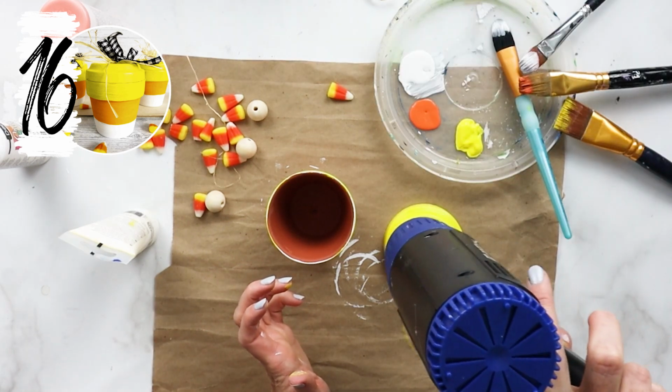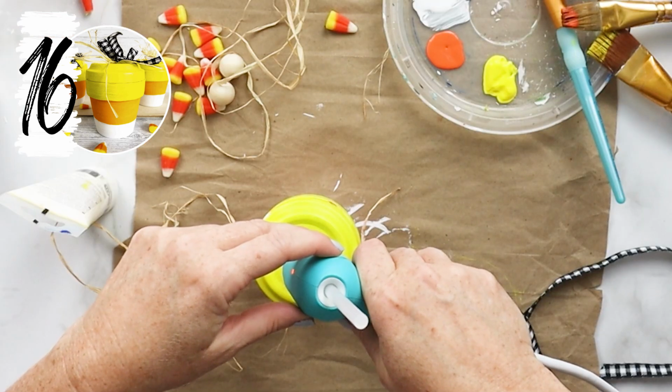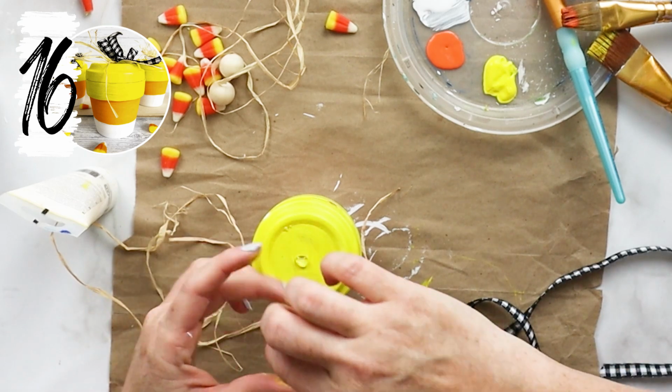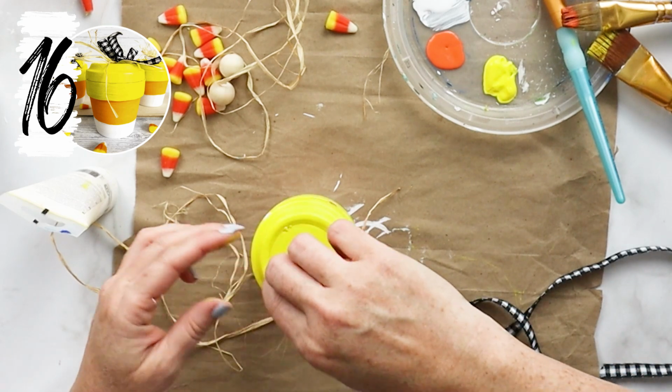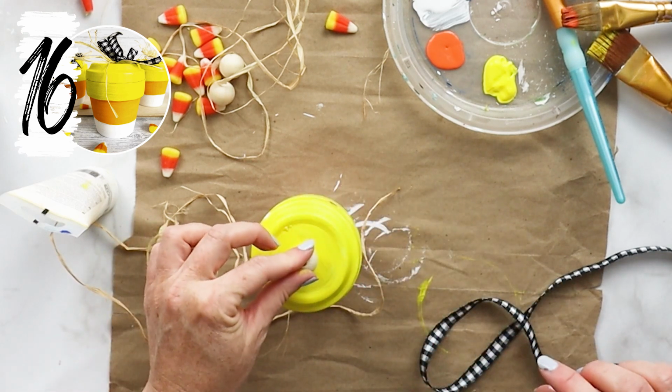Once your first coat is dry, you can decide whether you want to paint a second coat for better coverage. I was happy with mine, so I moved on to the next step, which involved adding a little knob to the top. I just used a wood bead and glued that right on there.